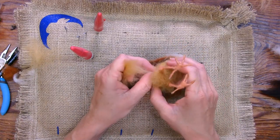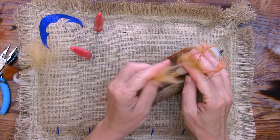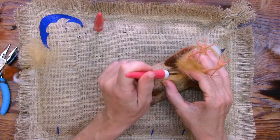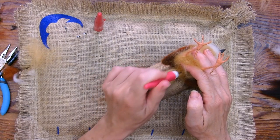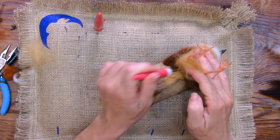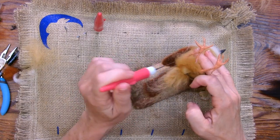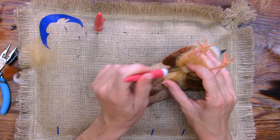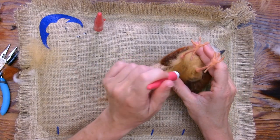So kind of under this shingle, I want to get another couple of shingles going. Well, it's going the same direction with ends towards the tail. We'll see if we need one or two. That's probably good. I'll felt this down.